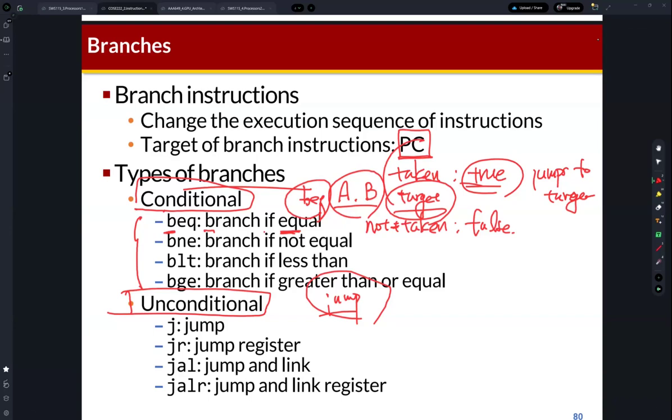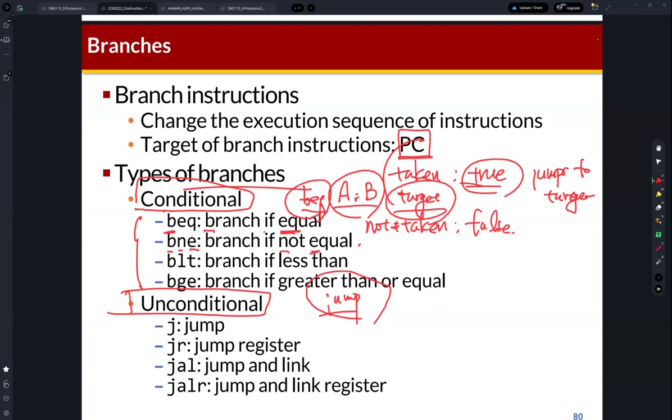BEQ just compares two values, and if the two values are equal, the condition is true. BNE means branch if not equal.